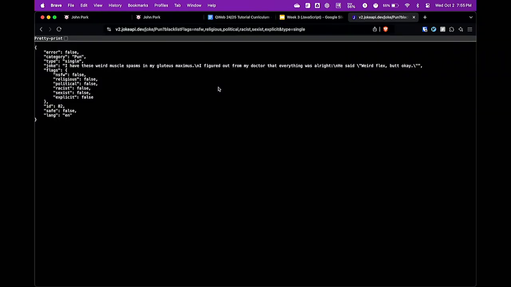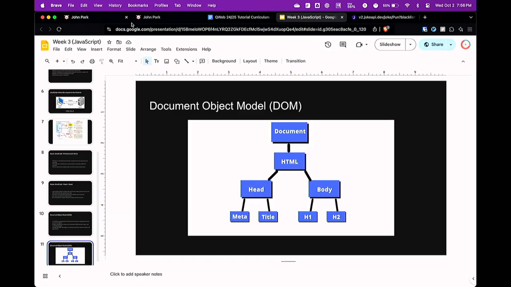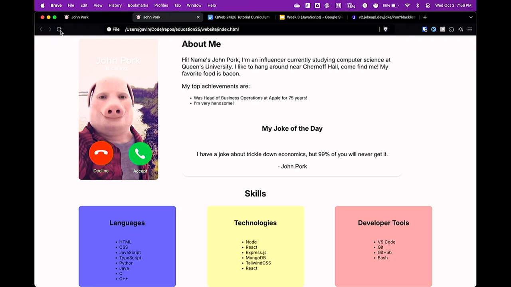you'll see that if you paste it in the browser, the browser sends an HTTP request to the actual API, and the API responds with a JSON. JSON is just a data structure that resembles the object syntax of JavaScript. So in the JSON, we got error equals false, category pun, type single, and then the actual joke, the whole string. And then we have certain flags set to make sure that this joke is PC, I guess. And then language, English, stuff like that, right? So we want this object. Every time you refresh, it gets a new joke. So similar here, every time you refresh, it gets a new joke, right?